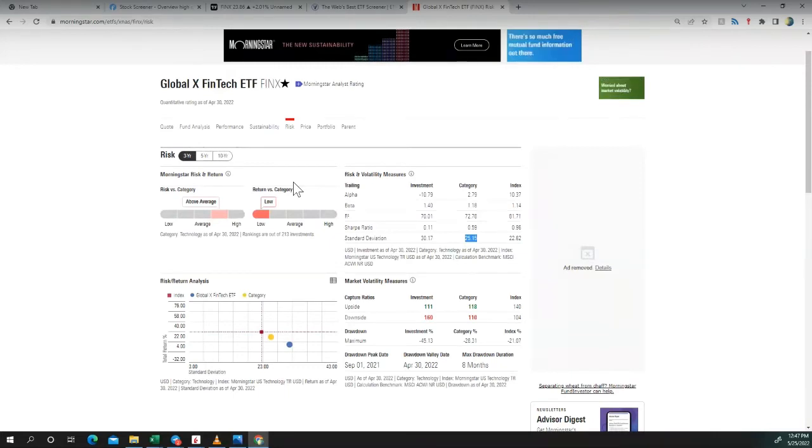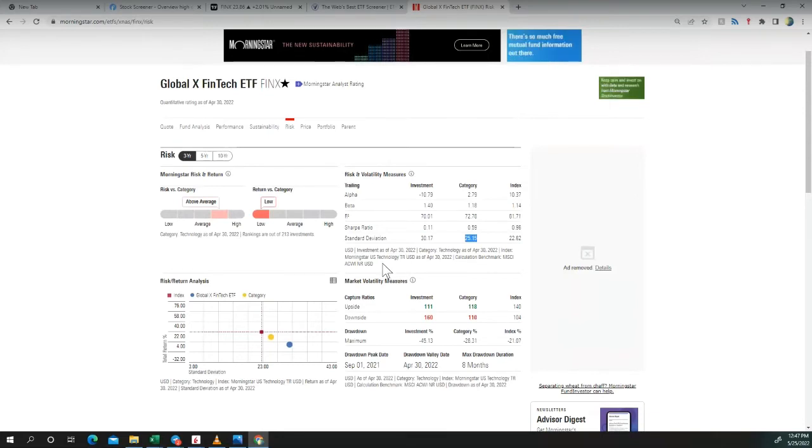So to determine how good the ETF can perform, you look at the standard deviation, and you can see it can really do good when things are good. But when things have gone wrong, then you see it's not performing so well. So combining standard deviation, alpha, and beta will give you a better way of analyzing an ETF, and that way you can figure out if it's a good investment or not.